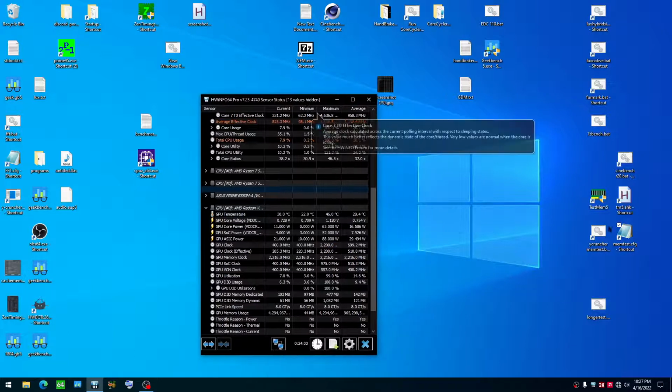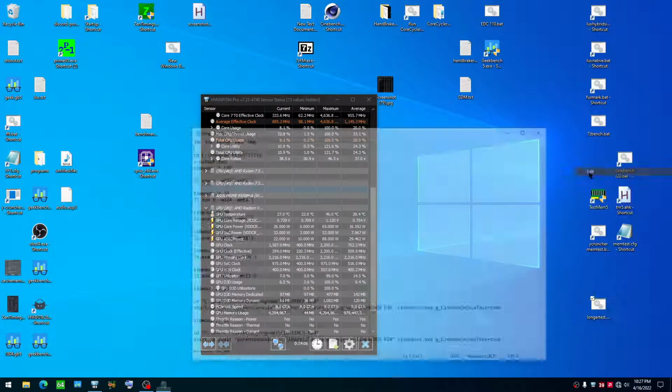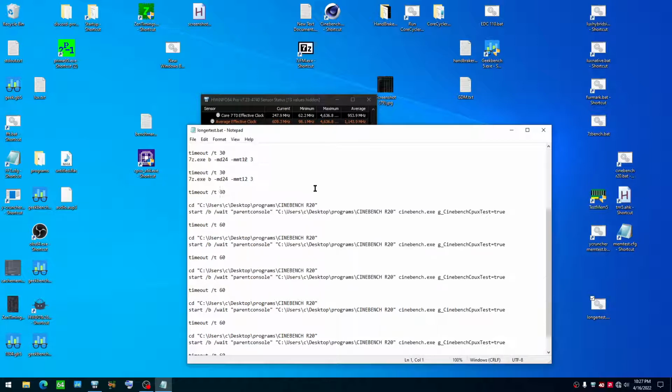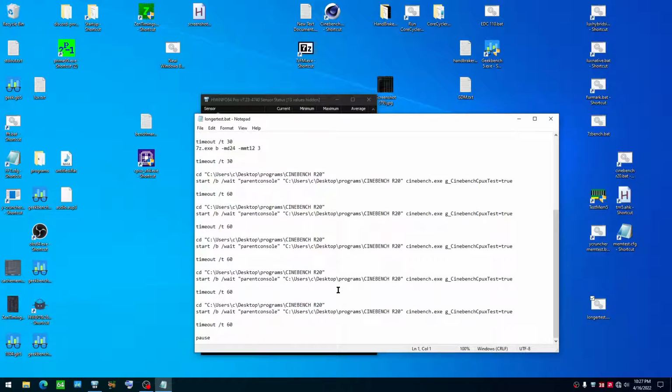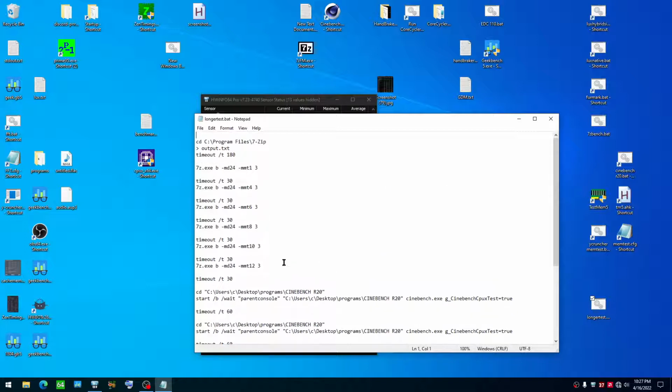And once you have somewhat of a knowledge of these, you can do some pretty cool things. Like here's one. I use this every now and then. It's mainly I use this to practice on. So this is a longer test where I combined the Cinebench with the 7-zip, except they don't run concurrently. They wait in between.